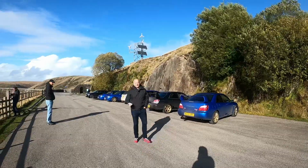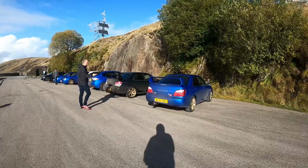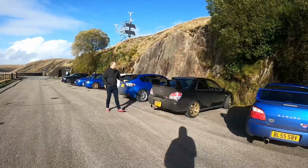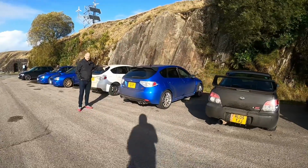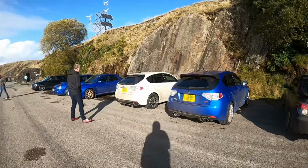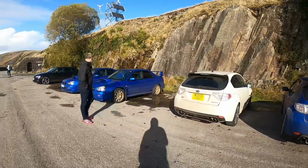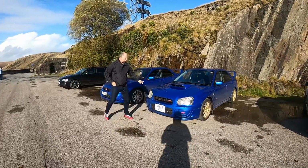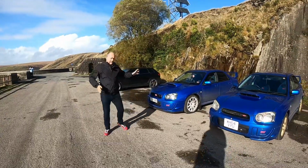So let me introduce some of the cars we've got here today. What a collection of Impreza STIs. We've got my Type UK STI, PPP. We've got this Hawkeye JDM import STI with a few minor mods on it as well. We've got this quite rare 20th anniversary STI, the hatch with the quad exhaust looking really nice. This very rare R205 STI, again the hatch with the quad exhaust. And then we've got a couple of blobeye STIs like myself. This one's the JDM version though, and another one just like mine, a Type UK with the PPP pack. What a selection of cars.